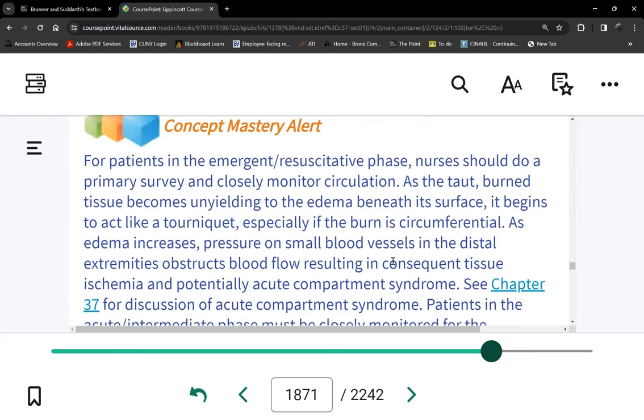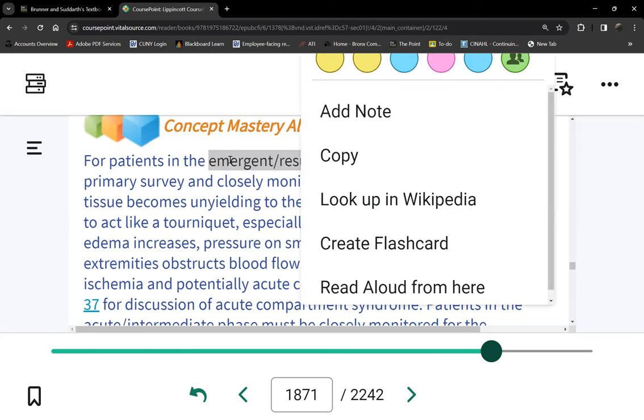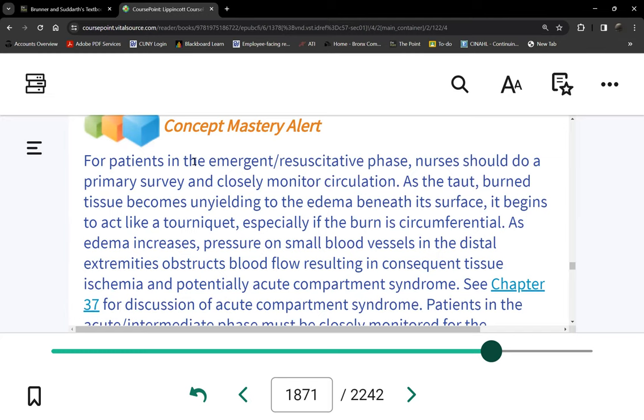Okay, let's talk about this alert. Now, when we get to management, there are phases in the burn injury. The first phase, well, technically there's a pre-hospital phase, which is not really mentioned consistently across textbooks. The pre-hospital phase involves the site of injury, because where do burn injuries occur? Do they happen in the hospital? Always outside, right? In a home, in a workplace, in a nursing home. It's always outside the hospital.